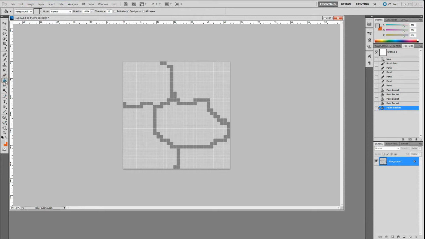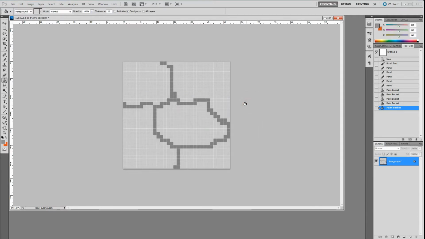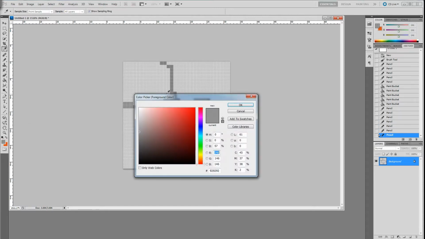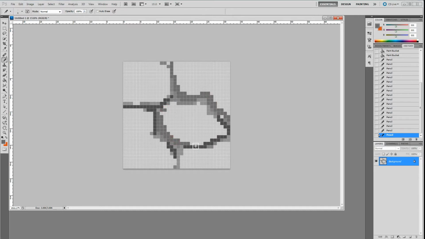Let's go and detail some more. So let's grab this gray color that I had before, and let's try and push down. Let's stay around that area. Back to brush, and let's scribble in some more, kind of round off the blocks a little bit. Alright, let's pick a much darker color, not quite black, but just enough to outline things, put a little bit of outline in there. And so we're going to shade the bottom side now. Let's use a little brighter color, and all the undersides are going to get dark. So let's shade some more dark right here, and some dark right here, and we'll put some on that side. So it kind of looks like that.